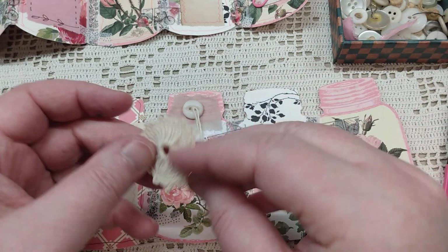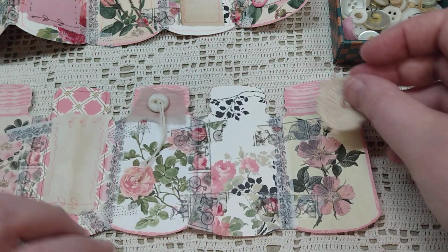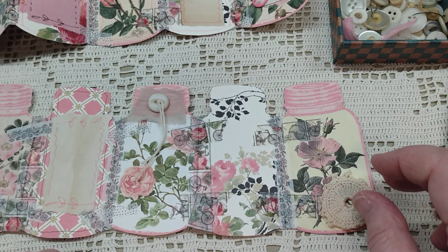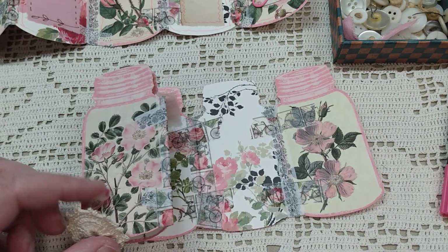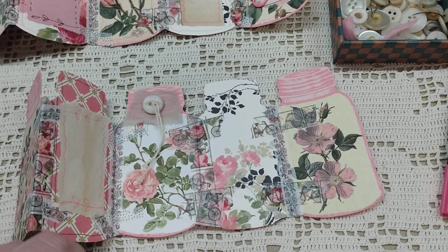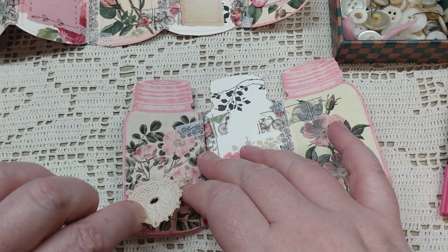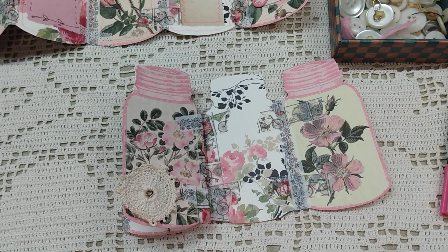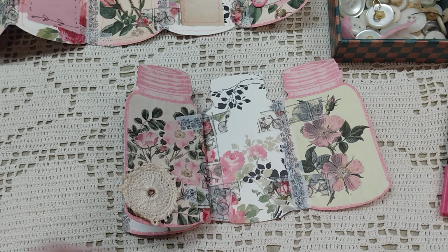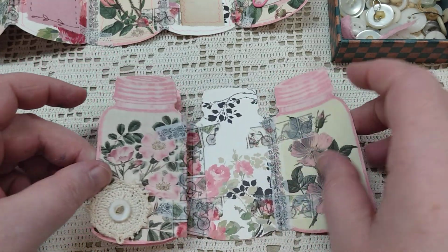You can also, I got these little doilies in a Happy Mail, so you can put those on there. You know, put it up there, put it down here. So we've got to remember this is the front, so we could put that on the front. That might be cute. And then put a button in the middle of it. I think that'd be really cute. So anyway, you just decorate it up however, whatever makes you happy. I'm going to put a little button on there, I think. Okay. And you just keep doing that until you get everything the way you want it.